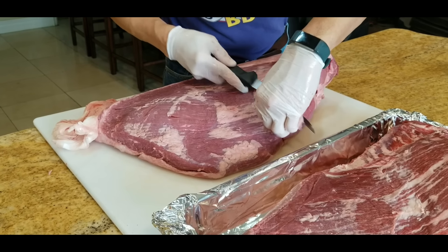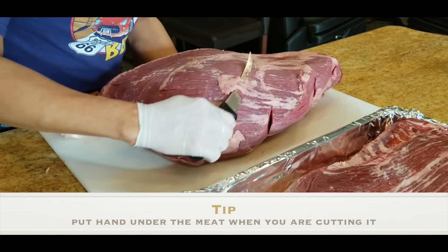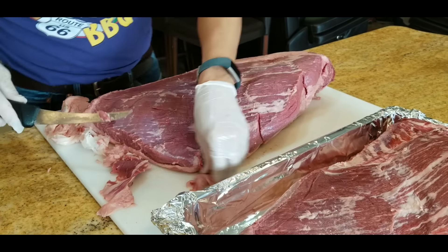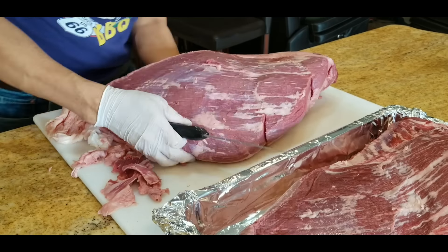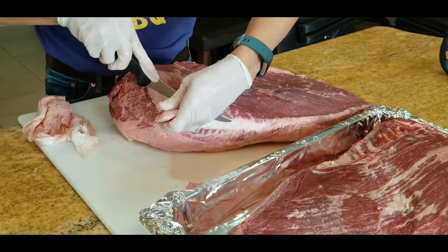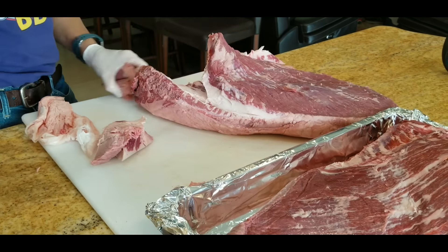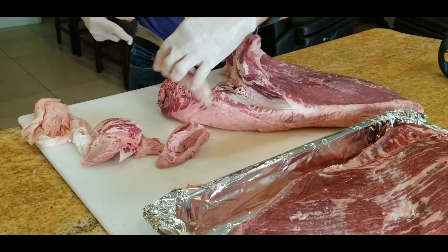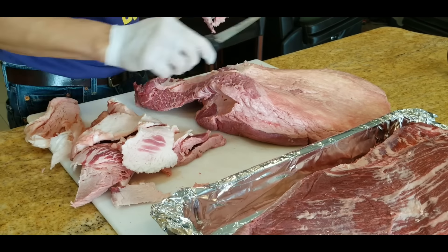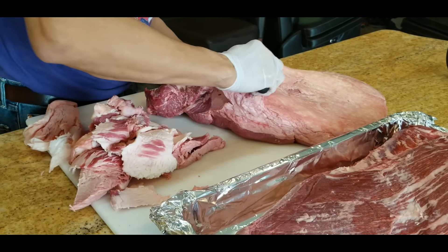Same process as before, trimming away all the fat. It's a lot easier if you put your hand underneath here to create a bowl — it's easy to trim off the fat this way. Trimming away all the surface fat here. Any part that has fat, the rub is not going to be able to stick and it won't have a lot of flavor. So you want to make sure you trim off all the fat and silver skin if you can. Always trim with your hand behind the blade — never put your hand in front of the blade for safety purposes.